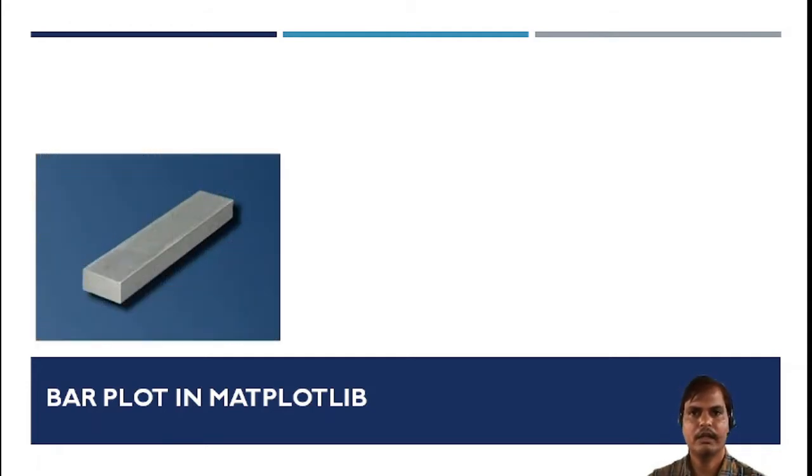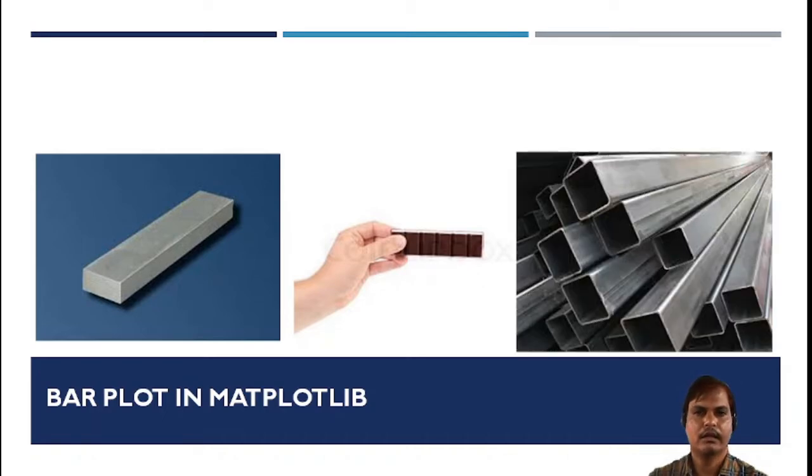Sometimes this will come in your mind. Okay, this is an example of a simple bar. Secondly, a chocolate will also be an example of a bar if it is in the form of a bar, and the iron rod which is in the form of a bar is also an example of a bar. So these are all basic examples of a bar, but at the same time if you are going to generate data, or plot or draw the data using Jupyter Notebook, you are also following the bar graph. So let us see.